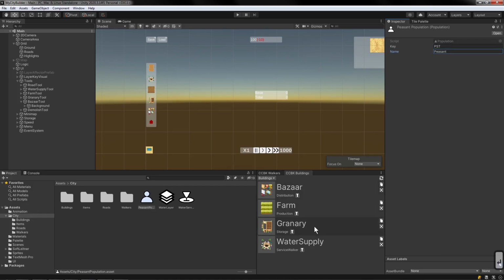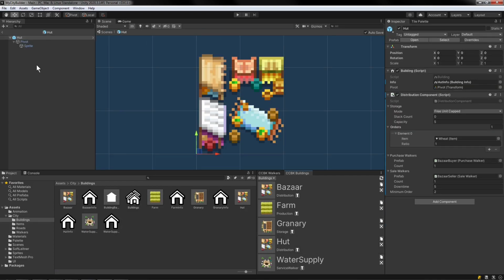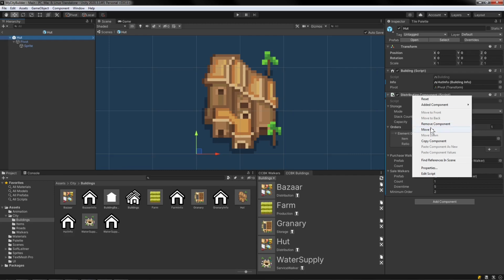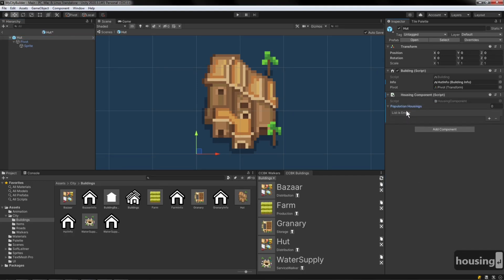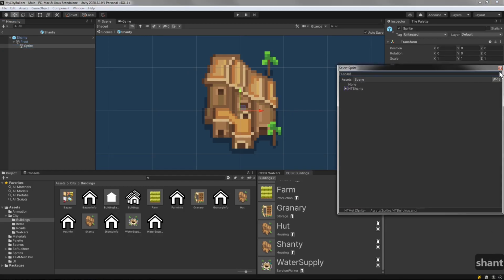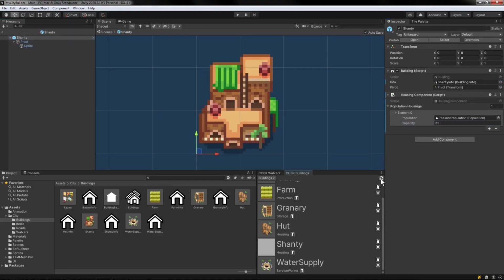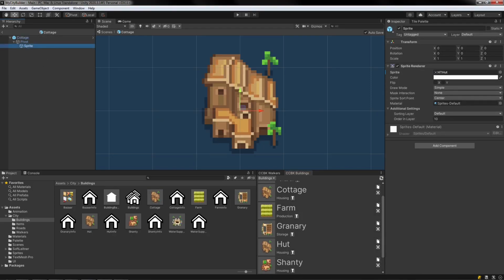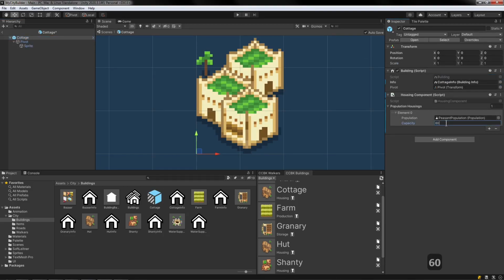Create hut, shanty, and cottage buildings and give them housing components with increasing population capacities. Create another building called property and add a housing placeholder component.